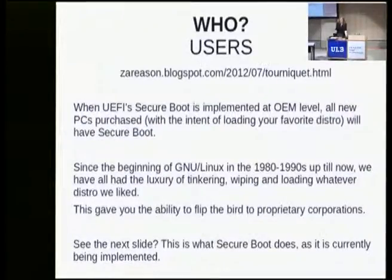Okay, so a graphic picture is incoming. Brace yourselves. I'm going to just read a little quote from a tourniquet. When UEFI's Secure Boot is implemented at OEM level, all new PCs purchased with Windows 8, the launch has been much softer than what we all thought it would be because they were getting bad publicity, with the intent of loading your favorite distro, will have Secure Boot.